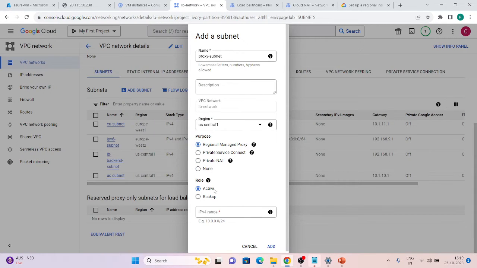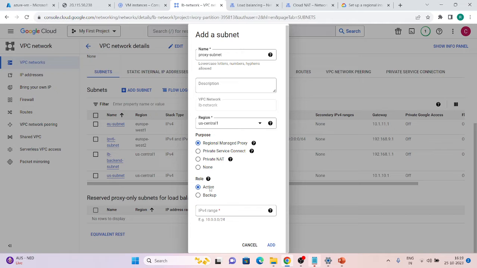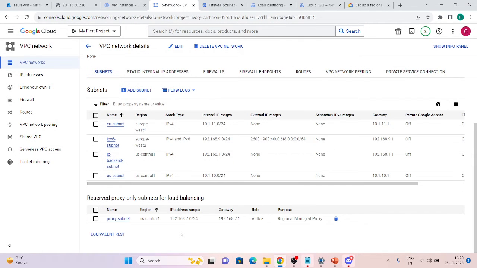So let's click on it. After that, it has a role, active or backup. You can check out my previous videos, where I have covered in depth what active and backup are. So just give a range like 192.168.7.0/24 and click on add. So my proxy only subnet has been created here, as we can see.